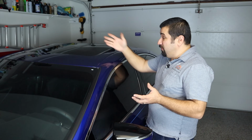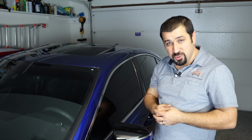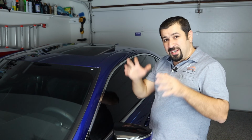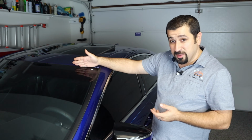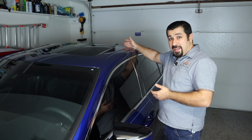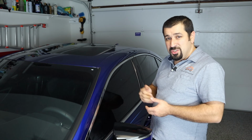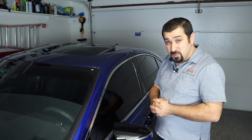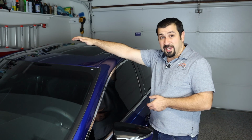Now, every sunroof, around the opening, there is a tray. It's a sealed tray that contains the water and is sloped in a specific position where the water will drain either to the front or to the back, depending on how the car is parked. There are 4 drains on each sunroof, at least in the Toyota Lexus world. One here, one in the back, and then the same on the other side.